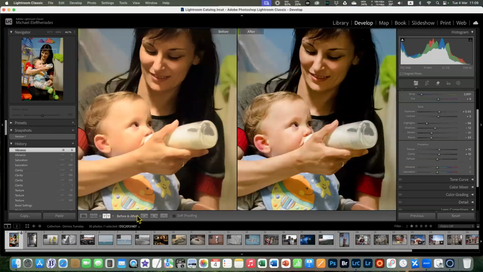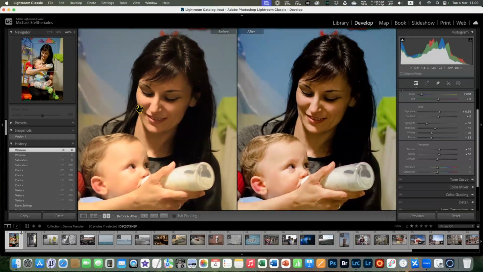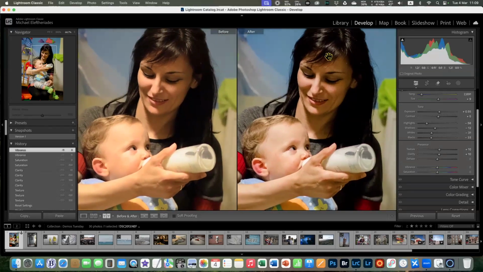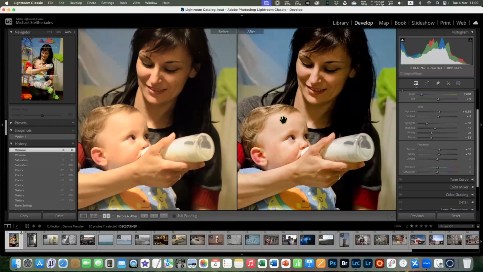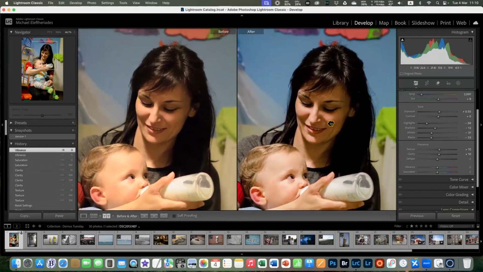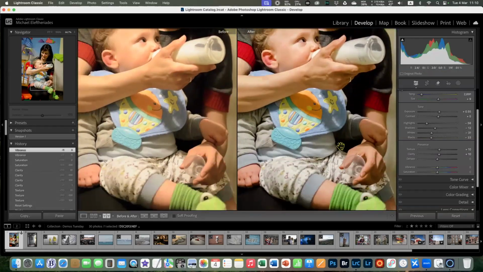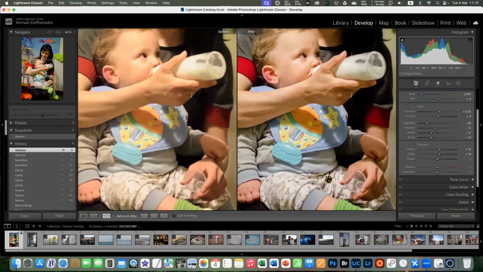And let's just go to here and see. This is how we started. That was the beginning, and this is our end result. Because we've got a little bit of texture and clarity, and a little bit of noise, as you can see, the color is more accurate. We're not overblown as we are here. And generally, the colors are more accurate on the right-hand side than they are on the left when we started.